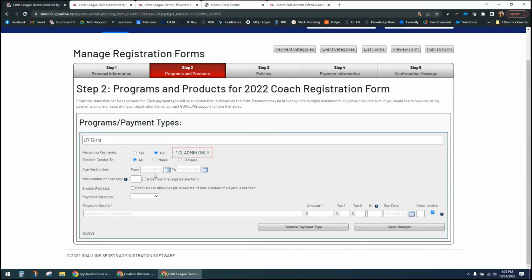I've seen a lot of registration forms where folks might have like 20 or 30 different program options, but when you use the age and gender restrictions, registrants are only ever going to see what they're actually allowed to register for, and they're able to look through and see that there's a house league option and a B option and an A option. When it comes to adding more options to what people are registering for, I'll just finish creating this one here. That'll be $100 as well.